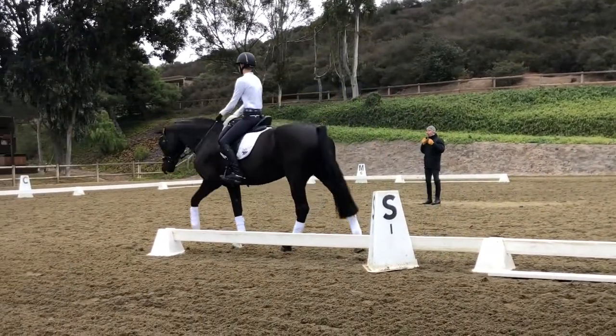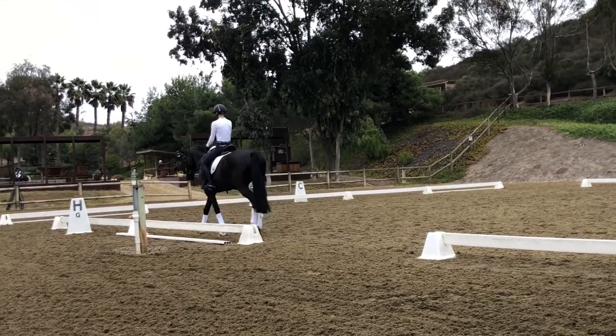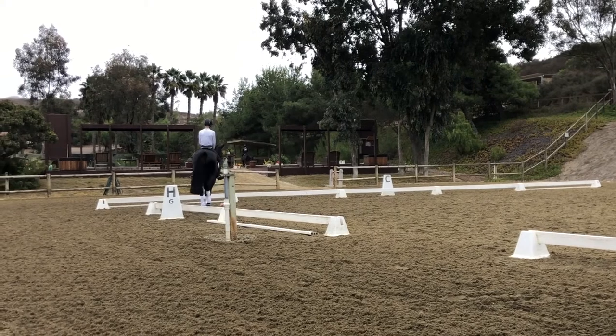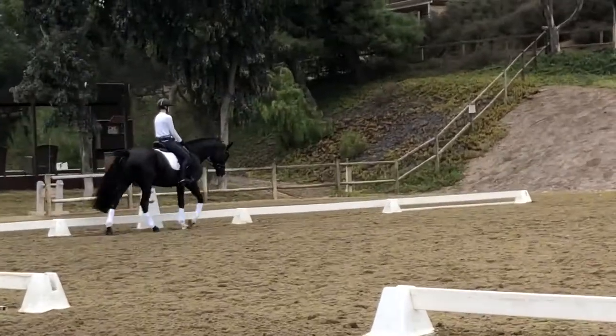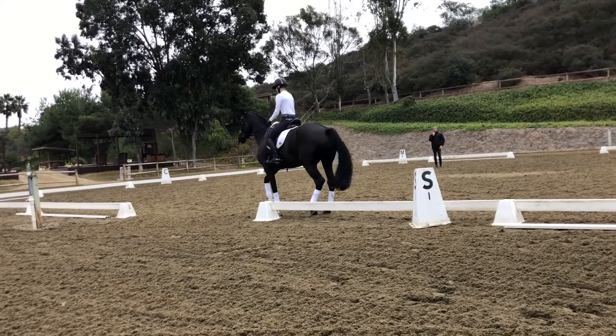It's all about self-carriage, controlling the contact, not allowing a horse to take advantage of the bit. Respecting the bit. We talk so much about accepting the bit, the acceptance of the bridle, but it's challenging for her to do a lengthening and then stand still.